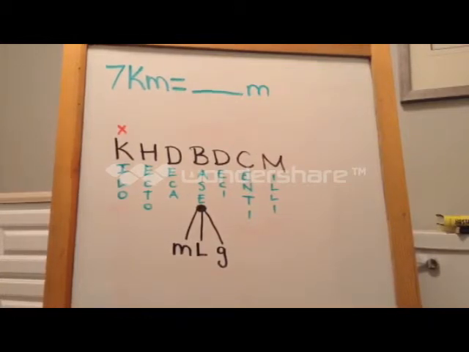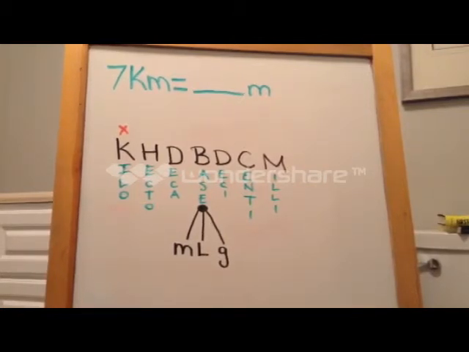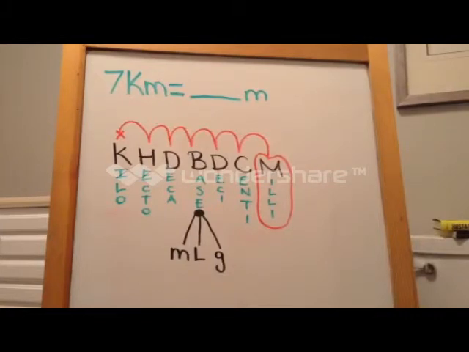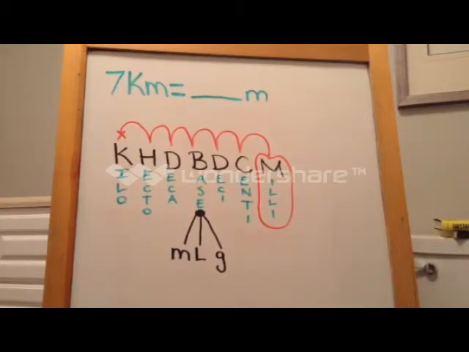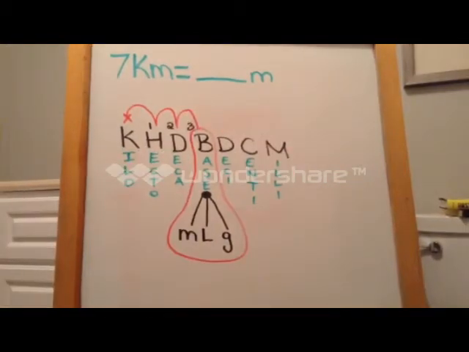Now, it might be kind of obvious, but since the word kilo is in the word kilometers, it does go under K. Now be careful you don't do this. Some people who don't write kilo, hecto, deca, base, deci, centi, and milli underneath their letters can think that M stands for meters. This will give you an answer way off the actual one. We're going to go over to base because base is where meters is. Now note, we have to go 3 steps to get to base.